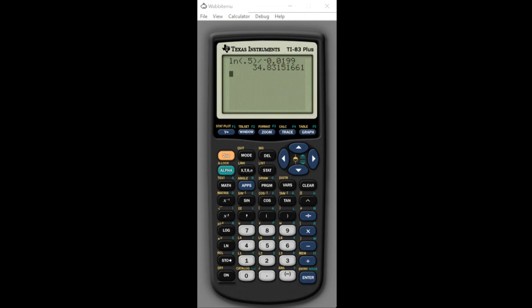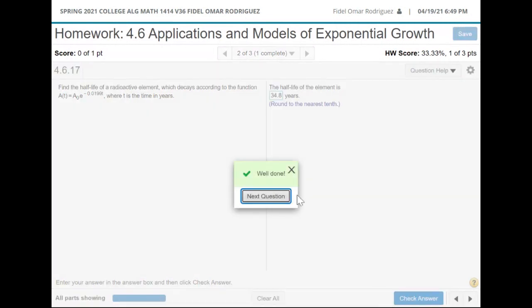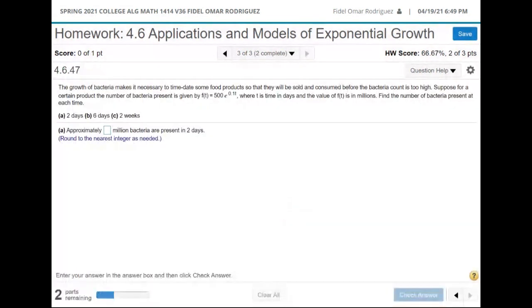Okay, give me one quick second so I can stop sharing this with you guys. So guys, if you notice on my calculator, 34.83, right? That would be 2 decimal places. So if I stop sharing that and come back to my actual problem, the number we came up with was 34.83. And this one is actually telling me to go to the nearest tenth. Tenth means we just want 1 decimal place. So I'd write 34.8. I'll hit check. And there we go, right?